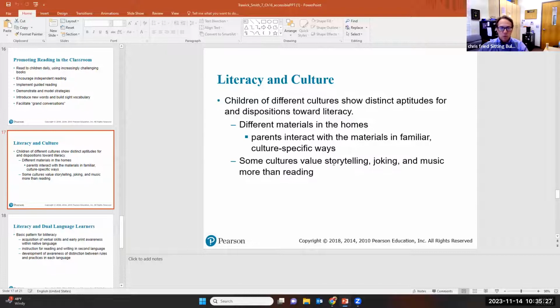So storytelling, joking, music, etc., all that is part of literacy. It's language that is being shared with kids. So as long as there is engagement, that's important. But you want to try to take time to understand the different things that happen at home. If you just ask kids, how many of your parents read to you? And some kids don't raise their hand. That may not necessarily mean that they're not being engaged in language development or literacy development. Ask them about things like storytelling, the music, etc.